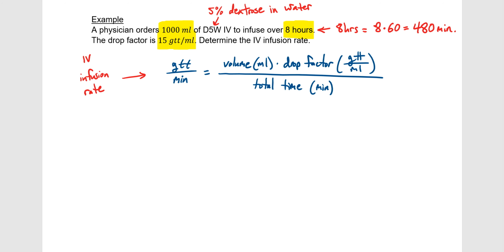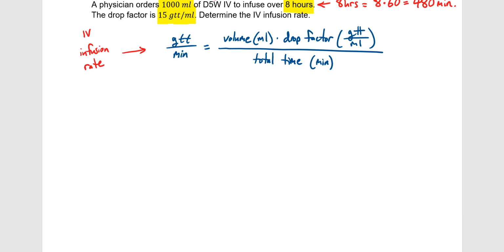So if we're going from hours to minutes, technically all we have to do here is a unit conversion. We would just have to set up a proportion or use the dimensional analysis approach. All you have to do is multiply by 60. So 8 times 60 is going to be 480, which is 480 minutes, and that's what we're going to be using in our formula.